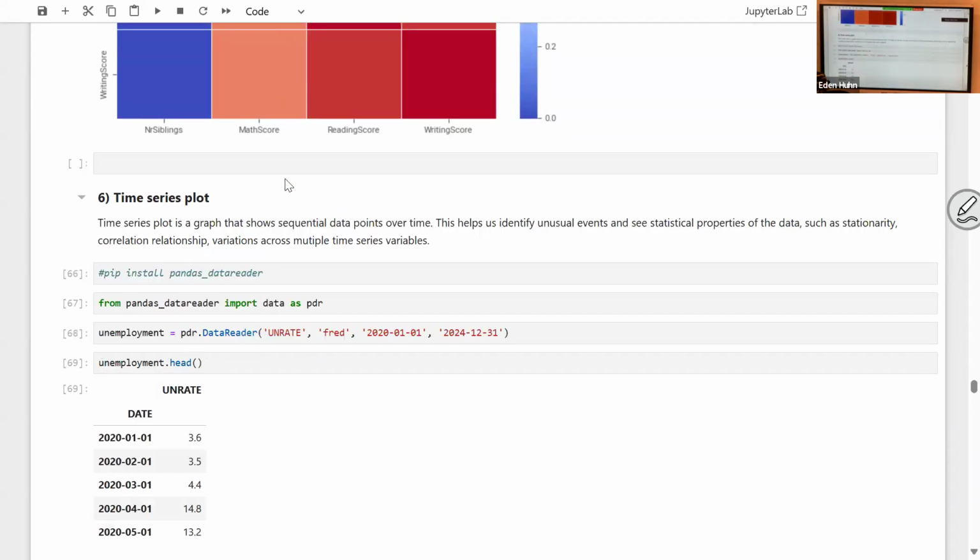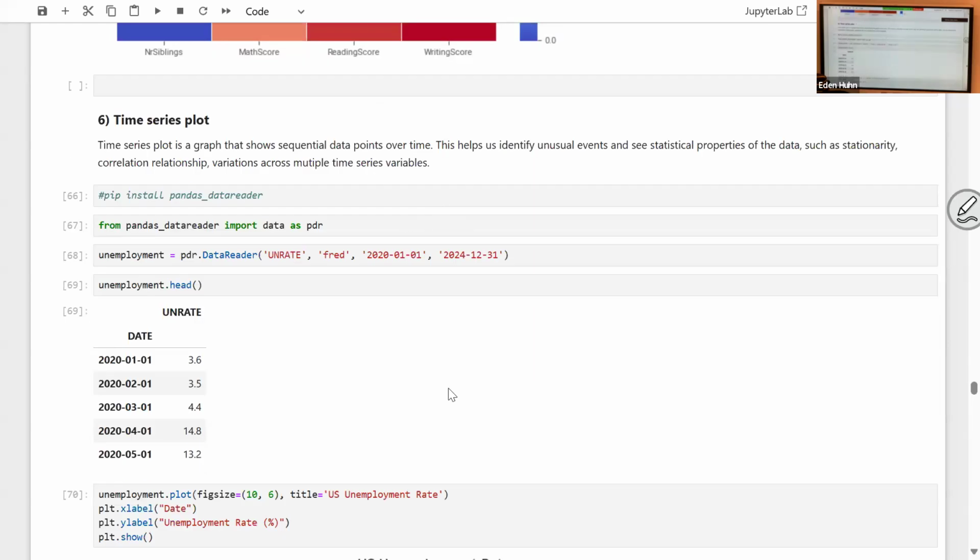Last one is a time series plot. A time series plot shows the sequential data points over time.